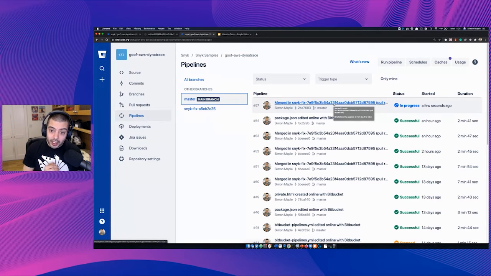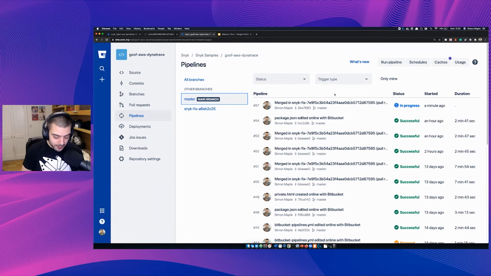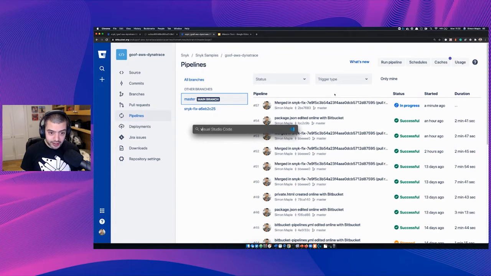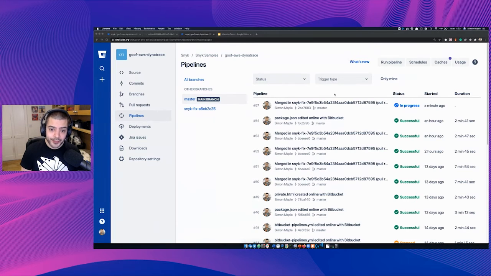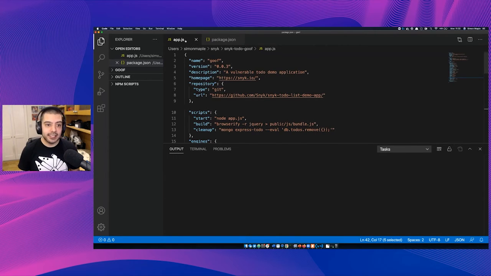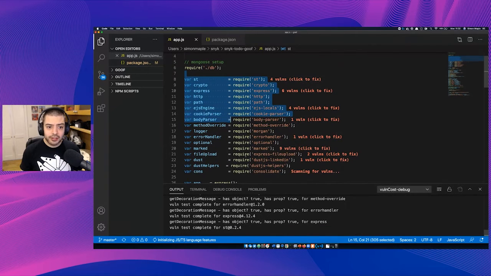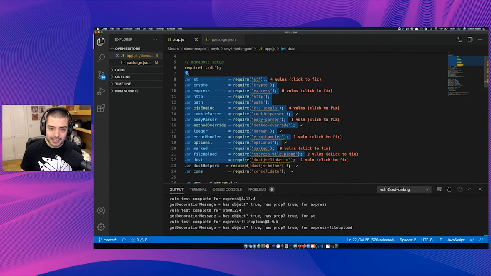Now, one big thing that we, of course, want to think about is: is this the ideal place for us to be testing our code first? And the answer is, well, this is one of the first places which we can properly police it. A couple of things that we could do is I could go into Visual Studio Code, and within Visual Studio Code, I'm able as a developer to test it in my IDE. So I can see in my app.js, this is using something called vulncost, and vulncost is a Snyk plugin which will test my code, as you can see here, for vulnerabilities, and it's adding these annotations on the side to say how many vulnerabilities it's found.